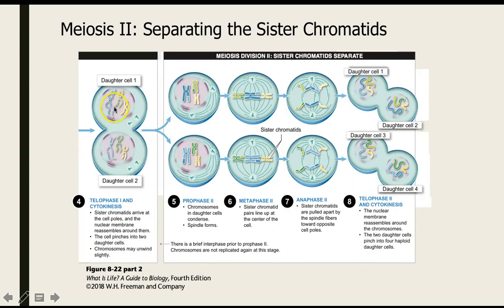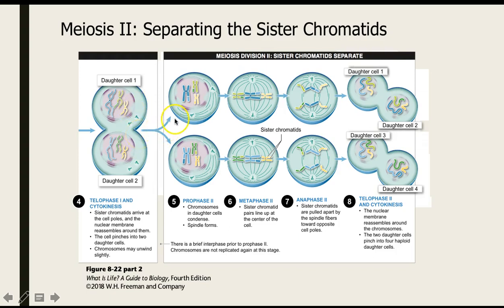After anaphase comes telophase, and of course cytokinesis happens at the same time as telophase. But let's take a look at what happens in telophase. We have four things happening. We have the nuclear envelope reforming, we have the spindle fibers disappearing, we have new centrioles forming, and we're going back into that spindly kind of chromatin shape. Now these cells are ready, each of them, to go into prophase 2.